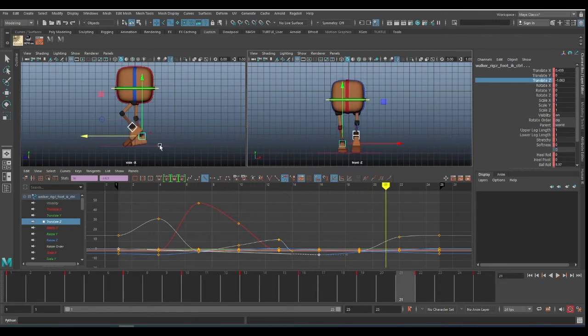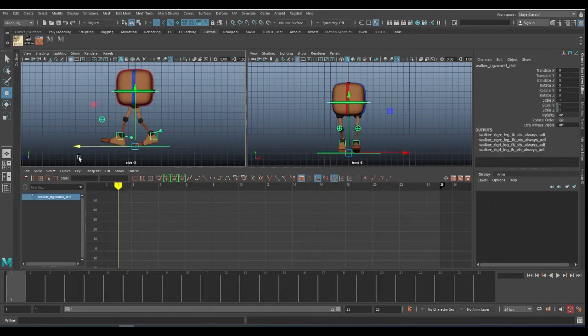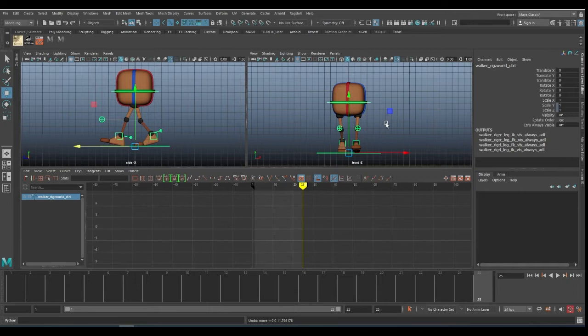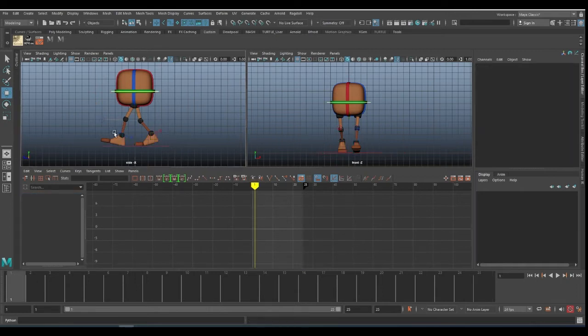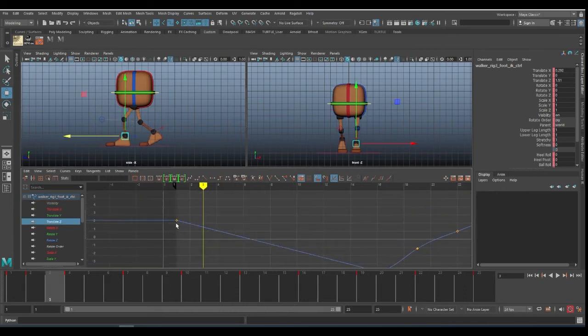Progressive is nothing but this: the character right now is walking in one place. Then in the progressive we can make it walk away and progress the walking. So let's see. Now we are going into a little bit of polishing. You can see we have a little bit of pop in the knee area. The knee is popping. So we can adjust that graph.